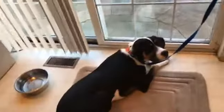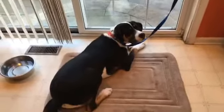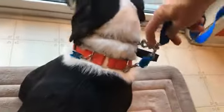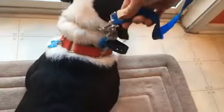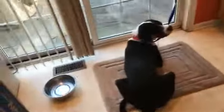So he's a big boy, so you need to make sure, first of all, it's double knotted and it's something secure that he cannot break, because he's a big fella. So this is attached to his prong collar. Hey, buddy. Nope, don't get up. So I'm just going to show you the whole setup. There's the prong. It's attached to that live ring. So if he goes to get up, he's going to give himself a nice little prong pop. And that'll remind him, oh yeah, I'm supposed to stay put here. So he's doing his work.